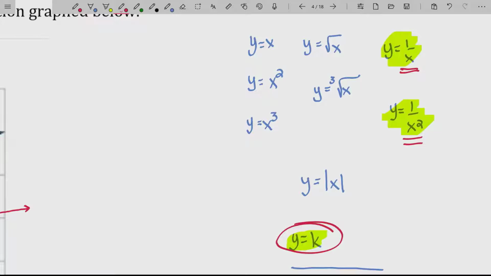Actually, I really dislike that being called a base graph, so I'm just going to get rid of it. So I'm reducing our base graphs to 8, just because I think that other one's silly. It's included in the OpenStax algebra and trigonometry course as one of the base functions, but really nobody else does that.